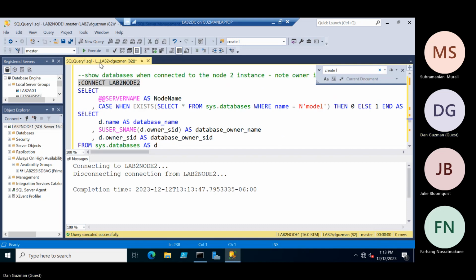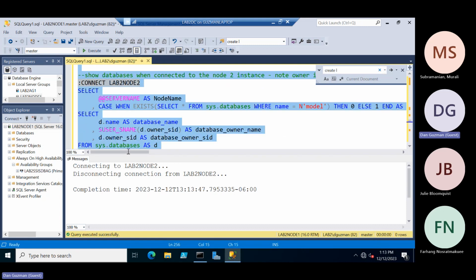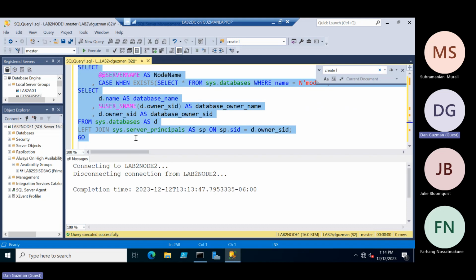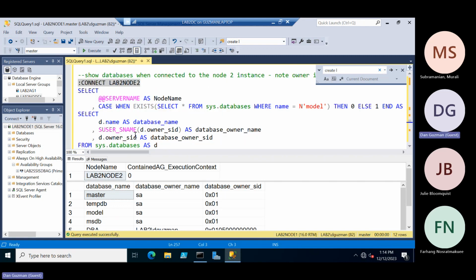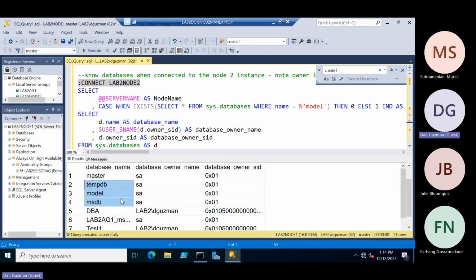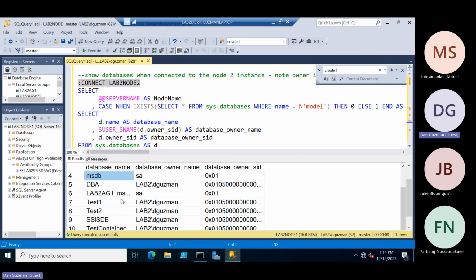All right. So here I'm just going to connect to the secondary replica, which is a read-only replica the way I have it configured, and just run that same query to see what we have here. Okay, so on the secondary node, we see all the same system databases they have there.